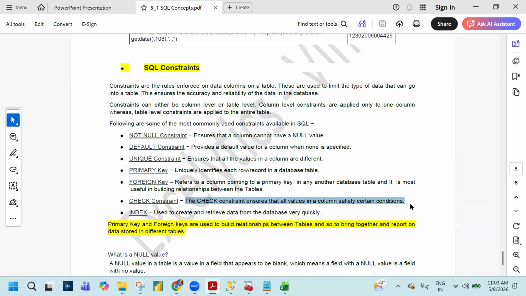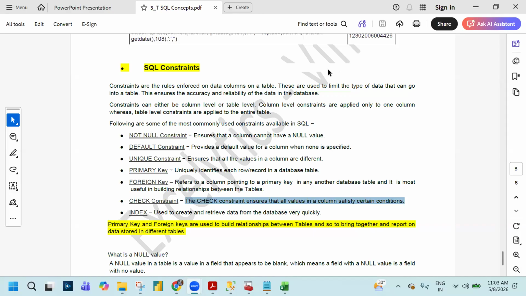Based on the value we have entered, for example, say the value has to be entered from 1 to 10. If we go beyond that, or enter any other number not in that range, it will throw an error.